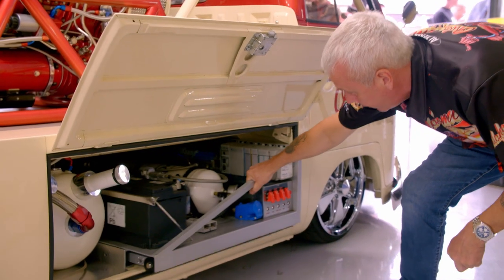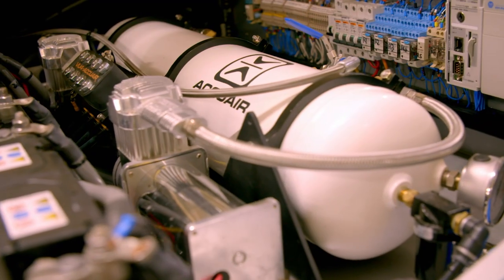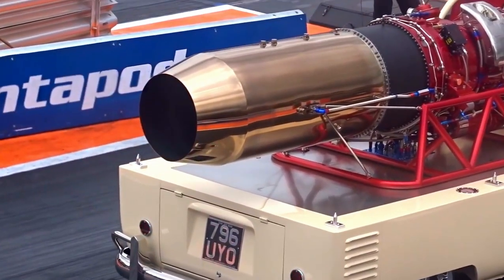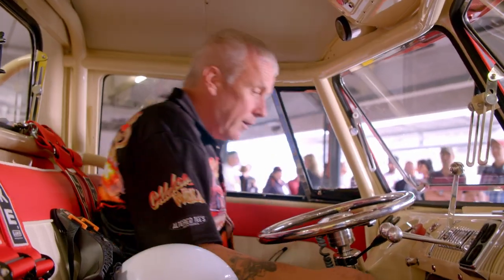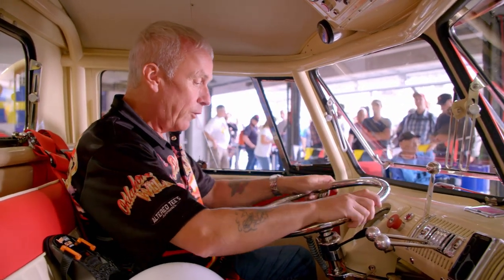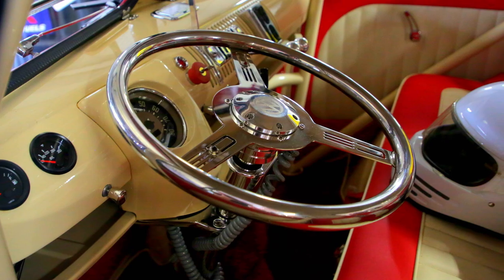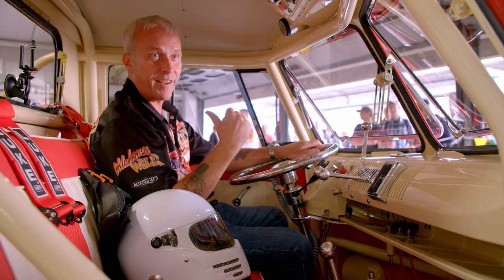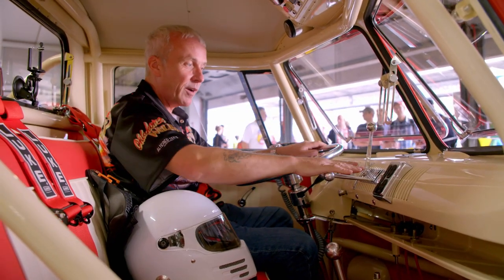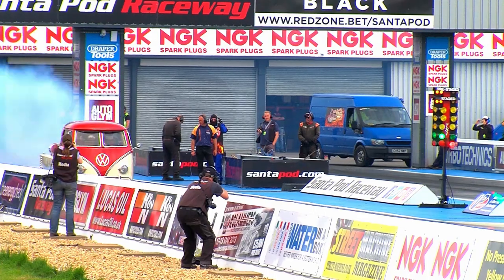There's a maintenance tray here, so you see the entire thing pulls out. And there you can see, well, the computer and all of the controls that keep the jet running and keep it safe. Looking inside the cab. So, first impressions when you get in the vehicle is quite what you'd expect to see in a 1958 Volkswagen. Normal steering wheel, gear lever, handbrake, ignition, speedometer, clutch, brake, accelerator on the floor. However, I have added a jet, so we have some more controls. So here we have the main controls for the jet, and here we have all the monitoring gauges and starting buttons.